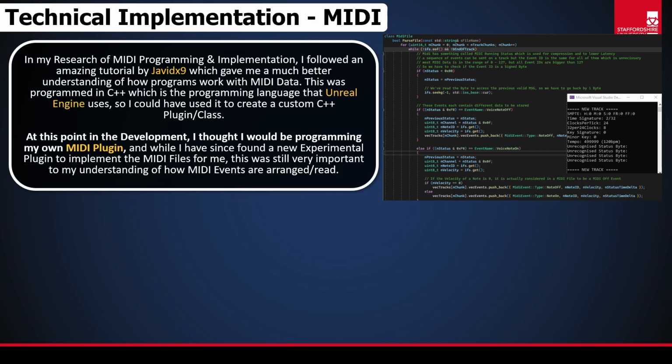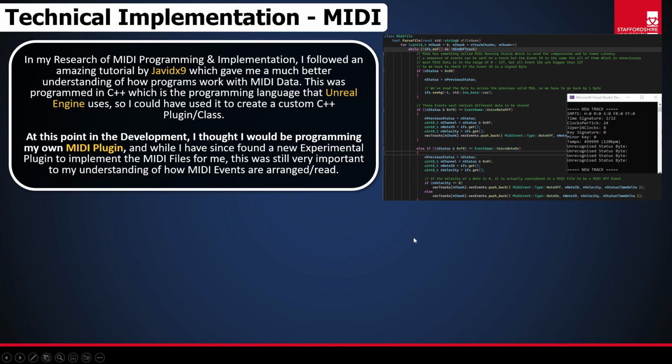Now, I have found the Harmonix plugin since this, but I still think this implementation I did, this practice, really helped in the development of my project, as it meant when I was dealing with the MIDI data from Harmonix, I was able to understand it better on a more detailed note. I was able to understand that when a note on event has a velocity of 0, it's actually considered a note off event. So on, just small little things like that.